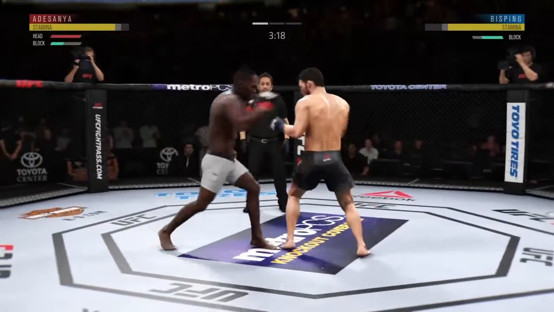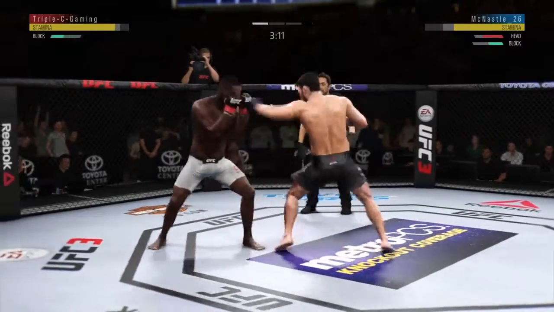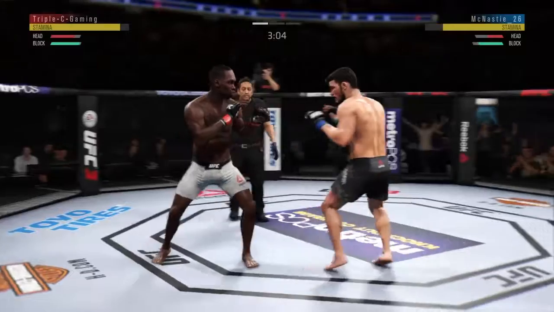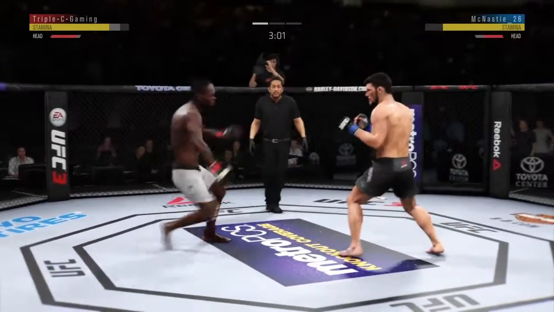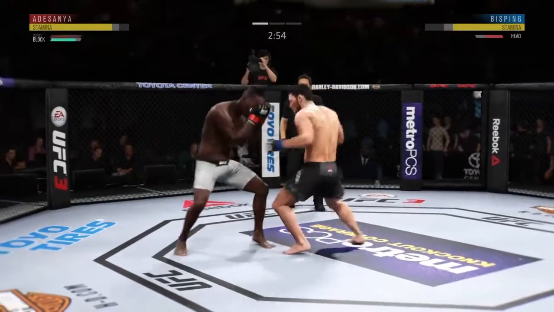Not too sure why he picked Bisping. If he wanted to wrestle, he should have been Jacare. Would have been a good one. GSP. Just over 3 minutes to go. Kick to the body by Adesanya. And he connects there, Joe.